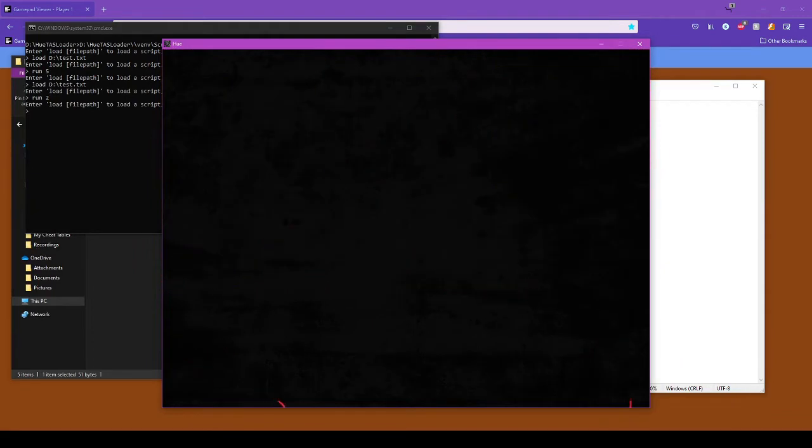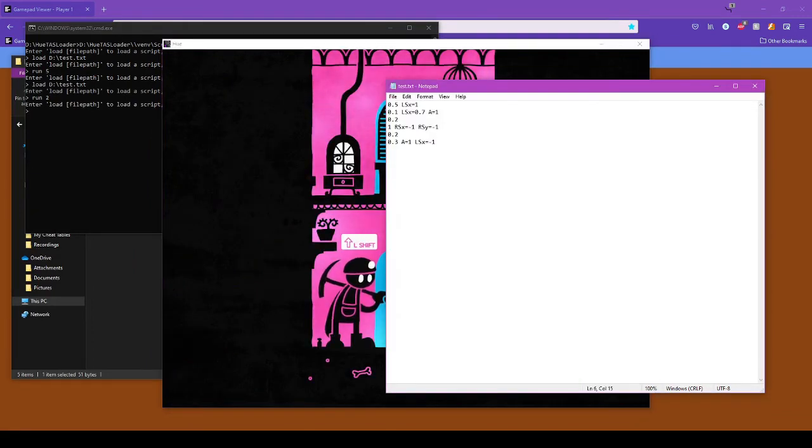Now to demonstrate the other part, if we just get rid of this, so we wait for half a second, and then we will give it 0.1 of the left stick pointing straight up, and then we can use the wait keyword here, which will wait until the door finishes loading, and then you need to have 0.1 of a second after that, because you don't get your control of your character back for a moment after the room loads, and then you can just continue whatever you want to do.